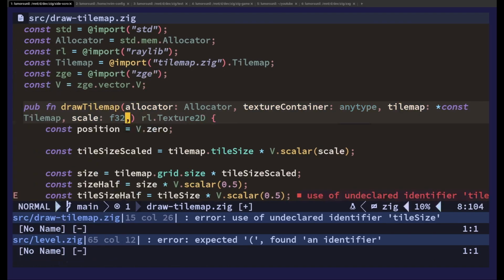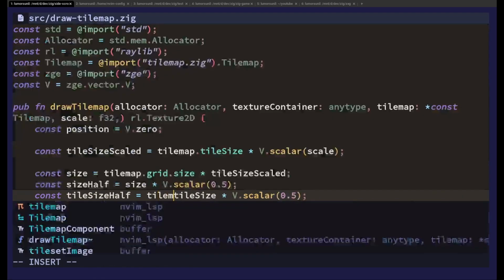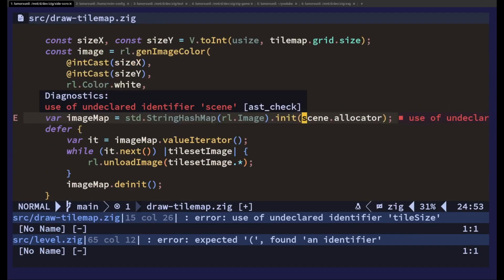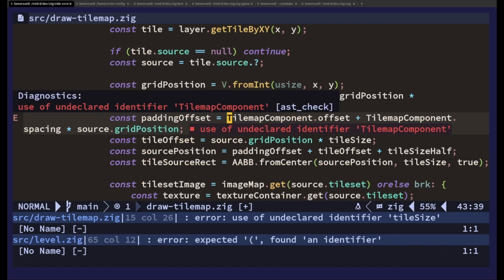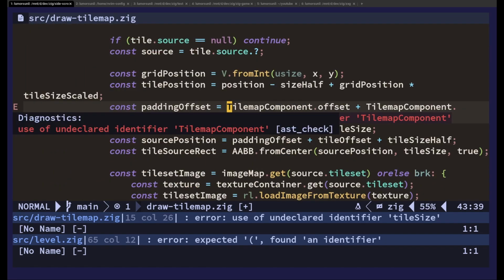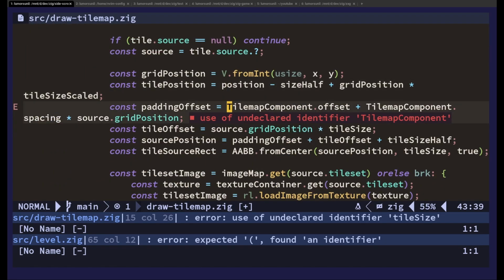There. And this is tilemap.tile size. Allocator. Oh, tilemap component offset. Yeah. Right, so I think what we'll do is we'll just hard code the offset here.